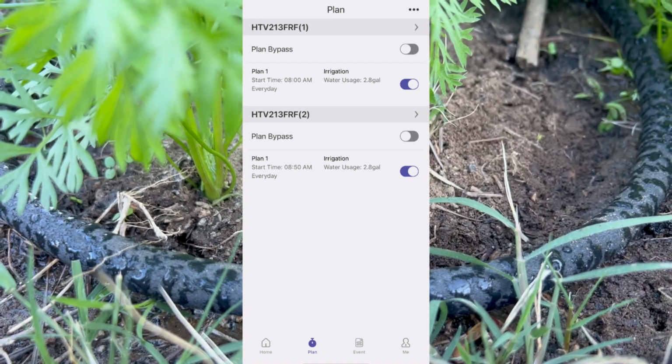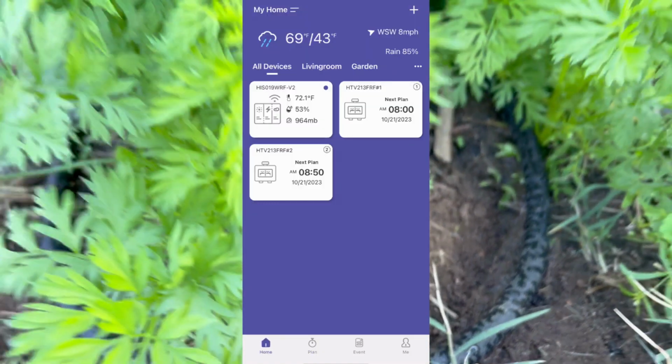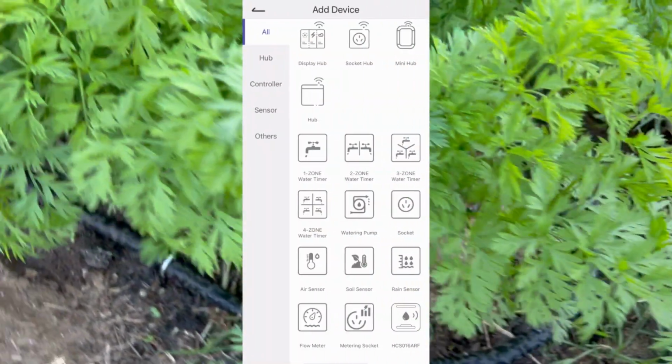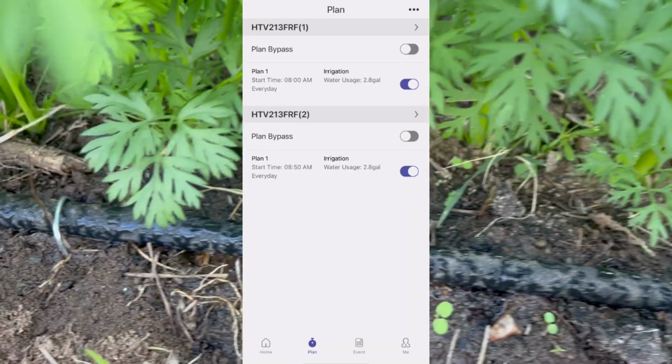When you select Plan at the bottom, you can see all of your irrigation plans, which I'll show you how to schedule in just a second. Back at the home screen, you can see all of your devices, and this is where you're going to connect your sub-devices like soil sensors. Here's a list of the plans you've created.